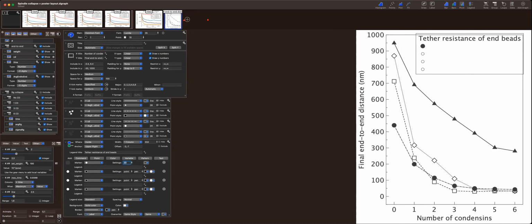24. 32. 33. Anyway, 24 is fine. Make all of them the same color, which is the axis color.